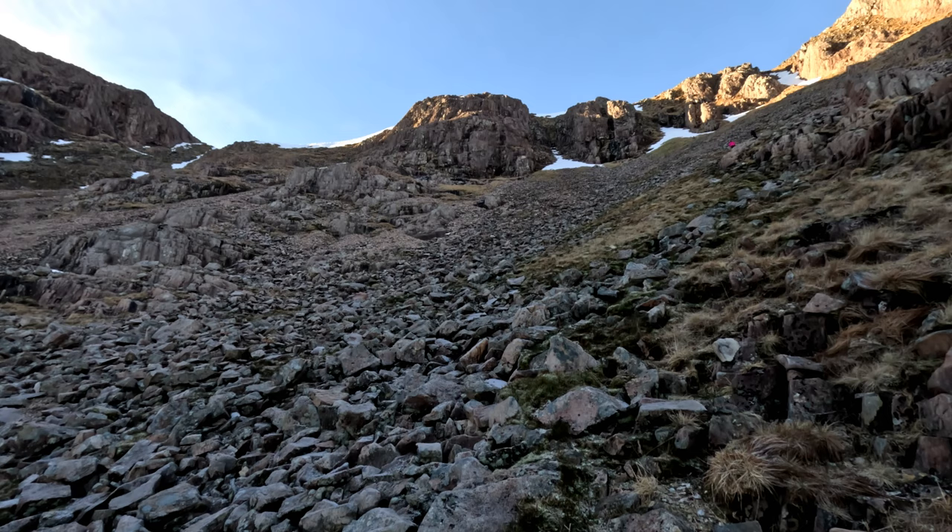However, it's been a pretty poor winter when it comes to snow and there's hardly any up there. But I can see there is a cornice and there is some snow coming down the gully, so we are a little bit apprehensive until we get up close and see what it's actually like. From here it doesn't look like there's that much snow. We've got the spikes, we've got the axe, so should be fine.